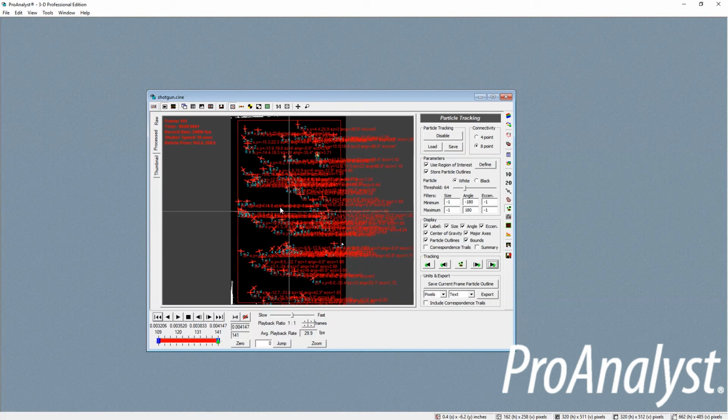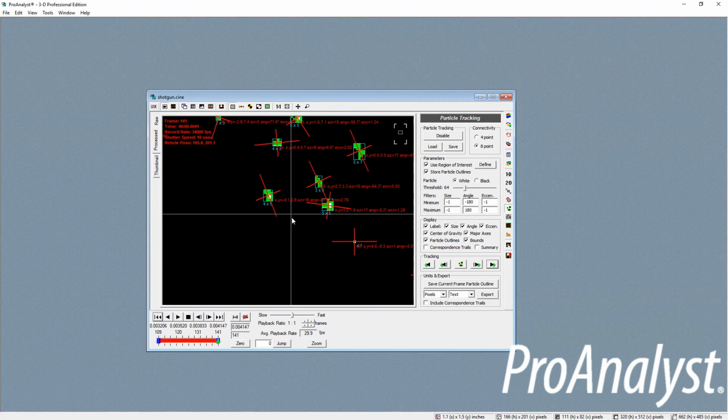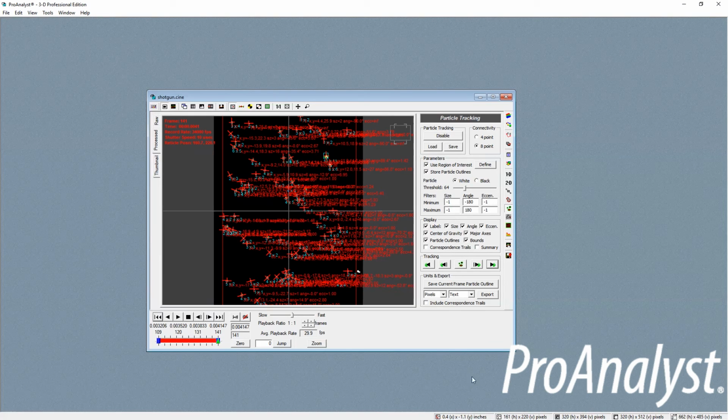There we go. This allows the software to get a lot of detailed information about the size and location and the eccentricity of each of the particles as they come in, each of the individual shots. We can scroll in and we can see outlines of all of these with areas and their position. I can also output this information to a text file, an Excel file, or an Excel template down here if I want to export all this raw data.